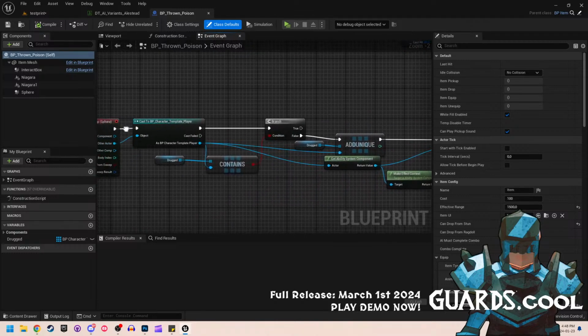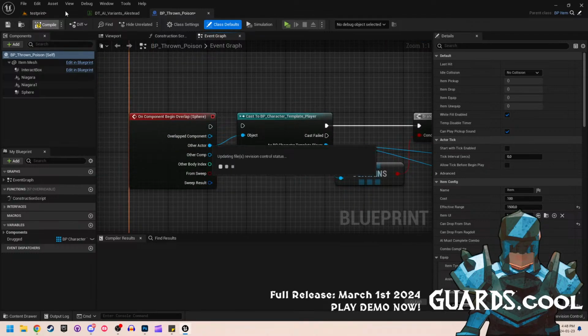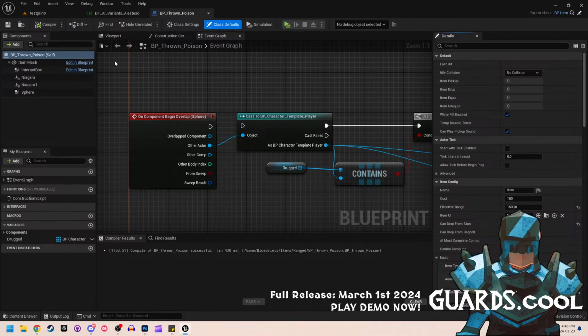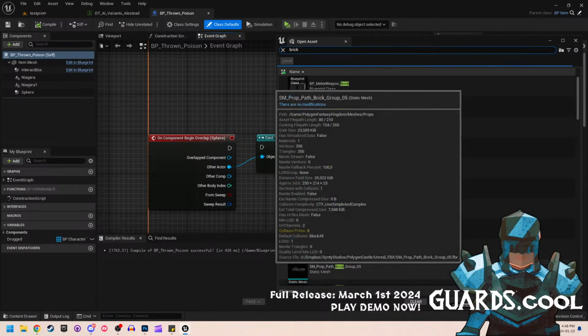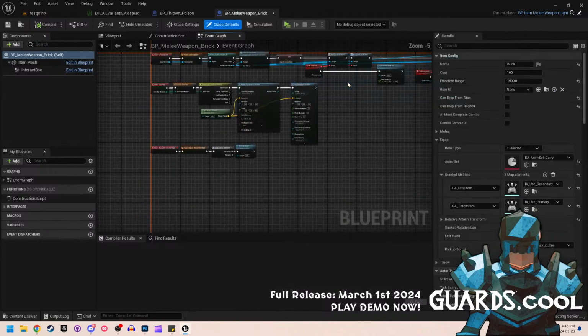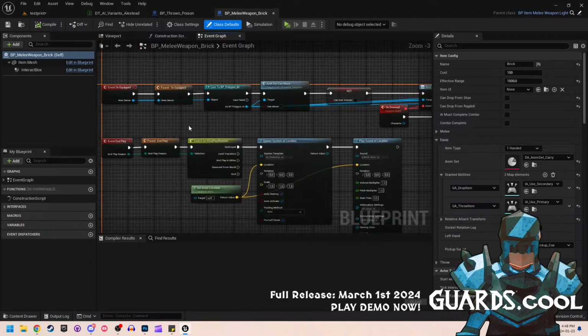There's this drug cloud effect here, so we'll just disable that for now. So the other weapon that is thrown by enemies is a brick. And so this poison weapon is just an item, and then if we go and look at the brick, we can see if there's anything special about this brick.